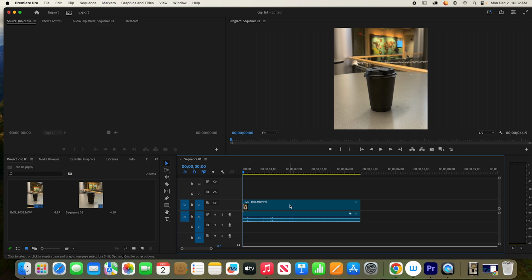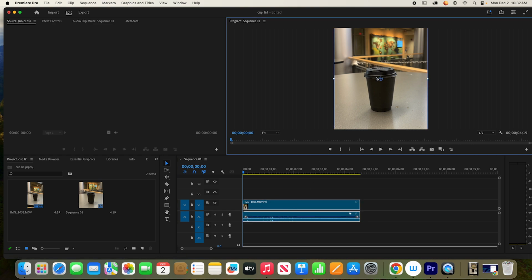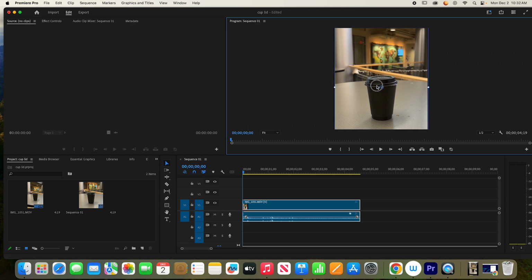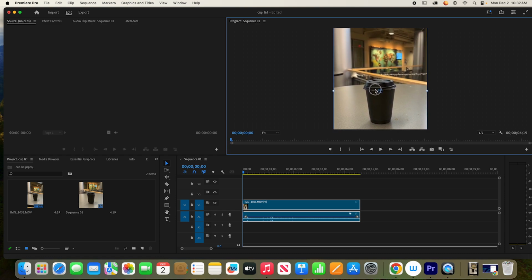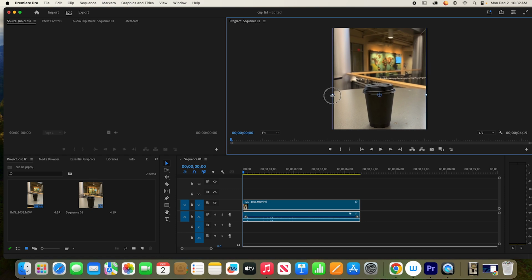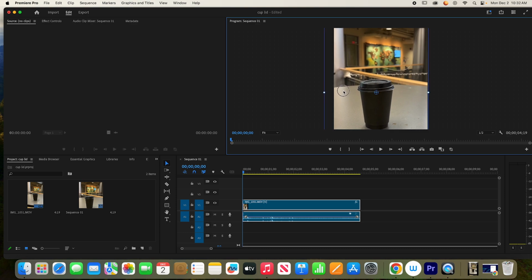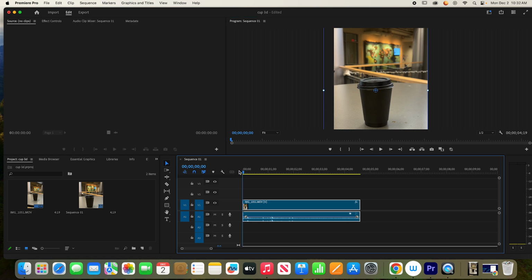I'm just going to click on my video here on my timeline, and then I'm going to double click, and now it's going to give me the option to reposition or resize it. So I want to put the cup closer to the bottom so we can see more of the lid up above as it pops off. And then I'm also going to make it a little bit bigger. On that dot, make it a little bit bigger, and then move it over to the left so I have more empty space on the right for us to be able to see the lid. So let's check it out. There we go. That's going to be better for me.